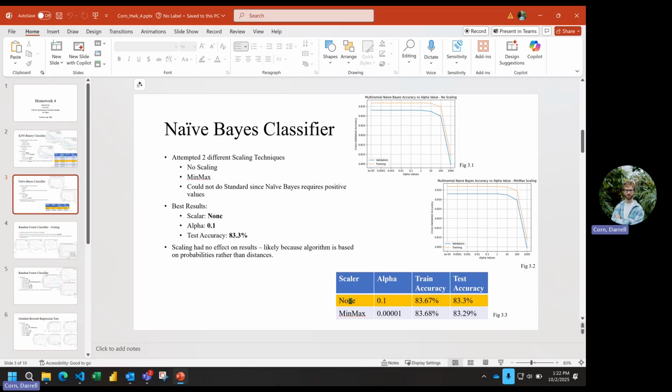I decided that none was better than min-max scaling because they actually did give very similar test accuracies, but none had a little bit of regularization to it, so I think it would generalize better. You can see here, we see naive Bayes starts to underfit quite rapidly after 10.